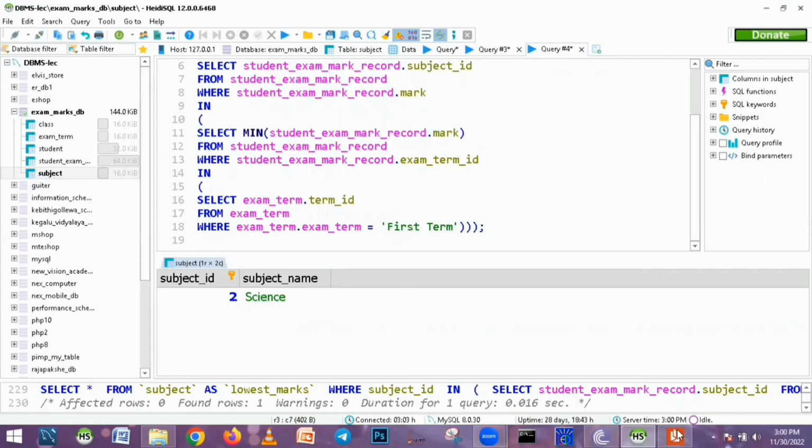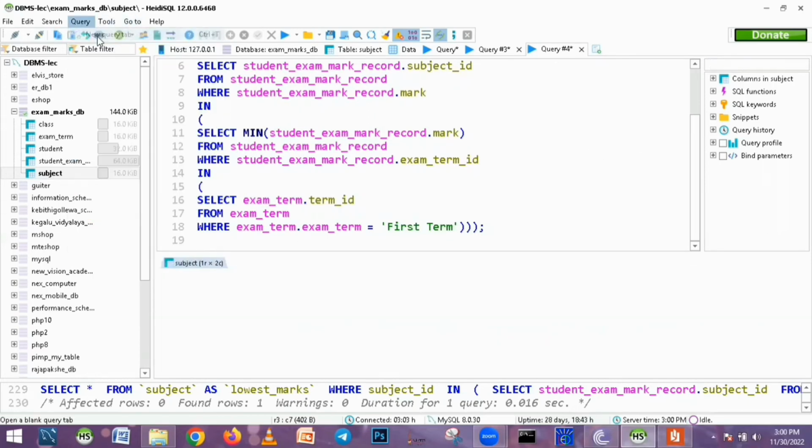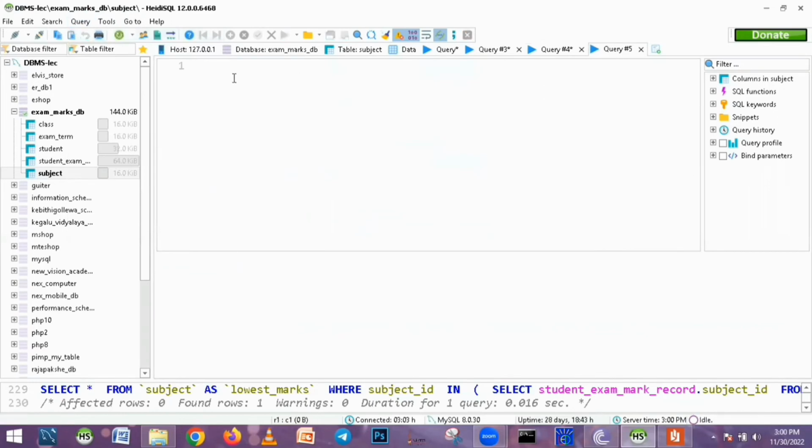So now we need to get the student name. So we have to write a query again. All right, I'm opening a new query tab. So let's do that.